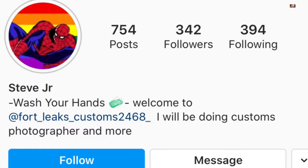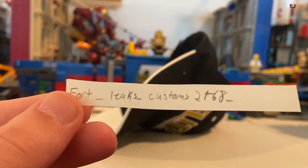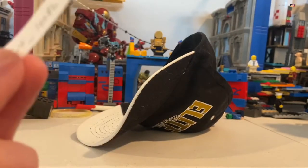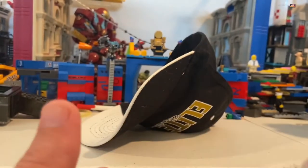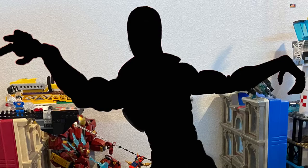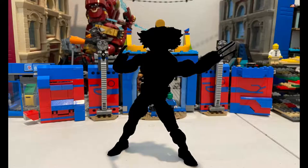So make sure you check out his Instagram. All he has is an Instagram right here, and he does a lot of photography with customs. So make sure you check his Instagram page out, and I will have more of these figures out next week. I'm gonna try doing them every week, even though I don't have reviews for these figures.